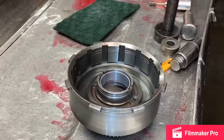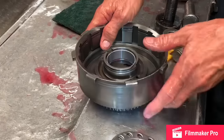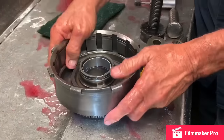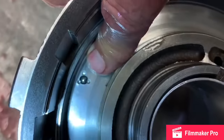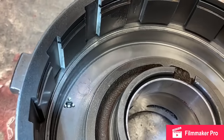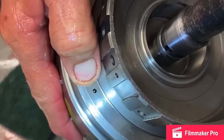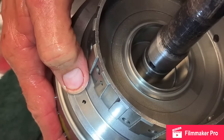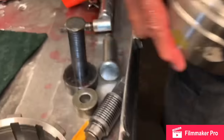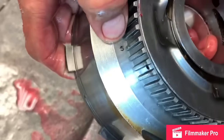Now, when you take these drums apart and you clean them with air and stuff, this check ball right here will blow out real easy. I wanted to show you too, on your forward drum, you also have a check ball that blows out real easy when you take it apart. If it blows out, the clutch won't pressure up. It'll go into gear, but it'll slip. So you want to make sure that check ball is there. Flip it over. You can see it on both drums.